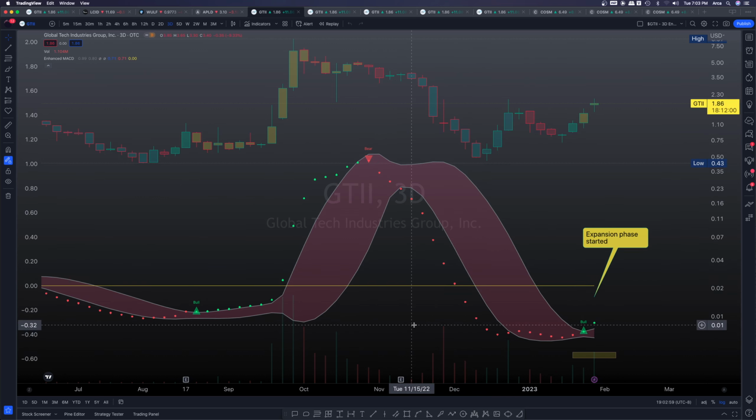Okay, so what we're looking at here is the beginning of an expansion phase, when the volatility starts to open up, just like it did here. We were at a critically contractive level down here, just like we were right over here. Same thickness from this iteration before that $9 run, and it's consistent with what we're looking at here. So things are still looking very bullish on the 3-day time frame for GTII using the enhanced MACD.